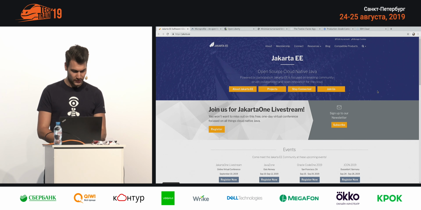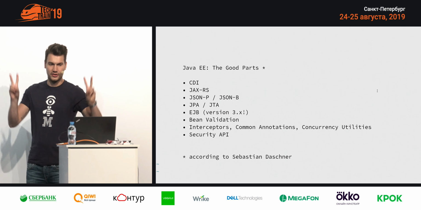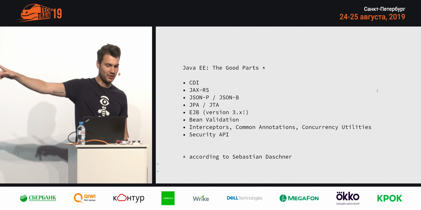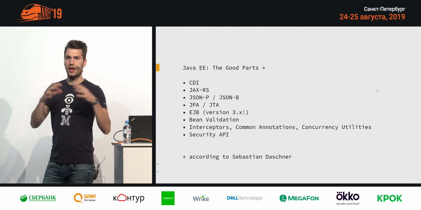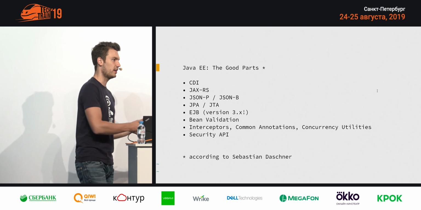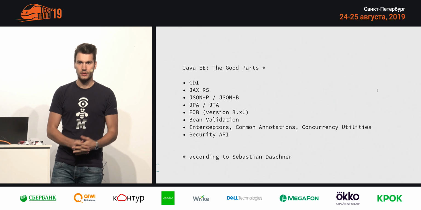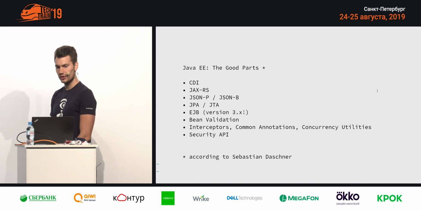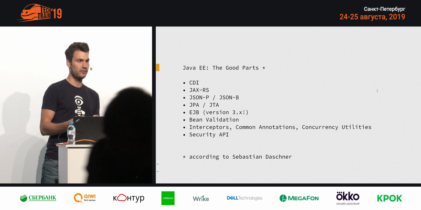And also, there are a few things which I would call Java EE the good parts, at least according to me. So Java EE or Jakarta EE contains a lot of technology and a lot of legacy and old technology that you don't probably want to use and you don't need for modern enterprise applications. So there are a few technologies that you should focus on for modern Java.